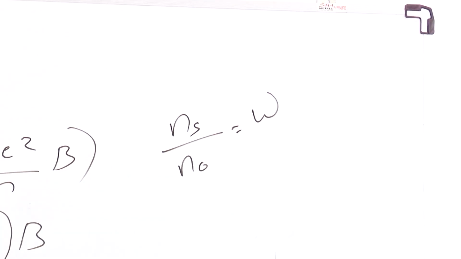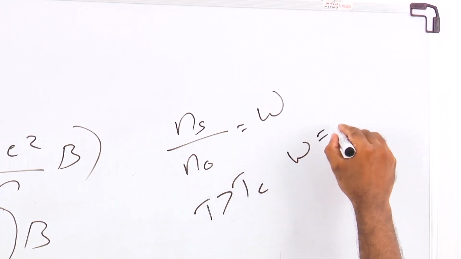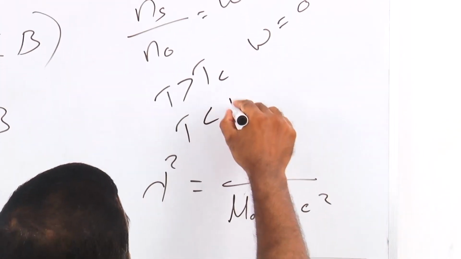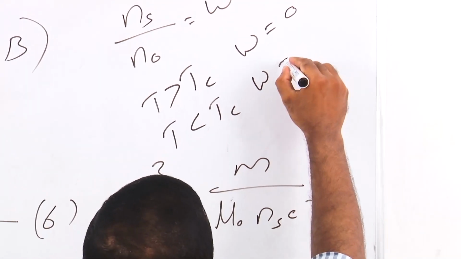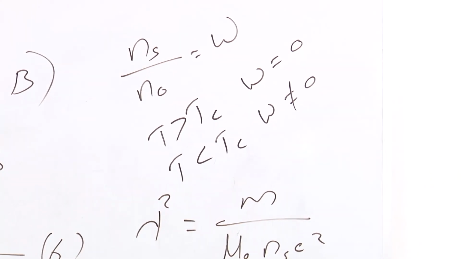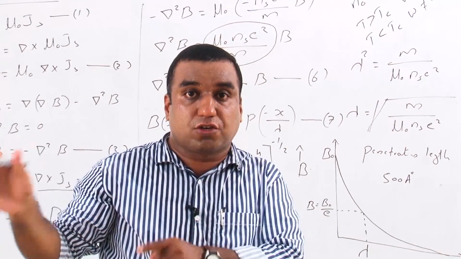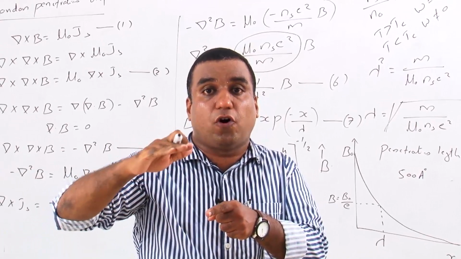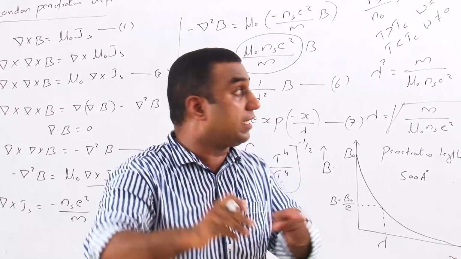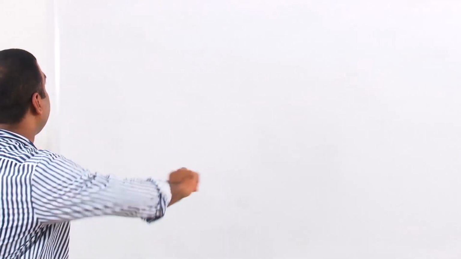If the temperature is greater than critical temperature, w is equal to 0, that is, there is no order. And if the temperature is less than critical temperature, the order parameter is not equal to 0, which implies that there is a specific order for electrons inside the material which is related to entropy. Some definite sort of order exists inside the superconducting specimen for all temperatures less than superconducting temperature Tc.